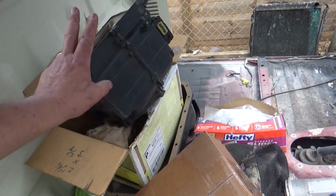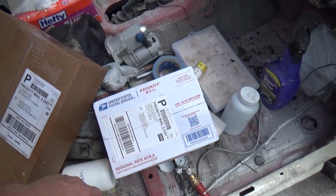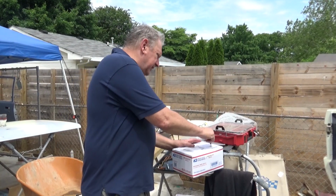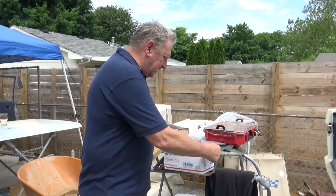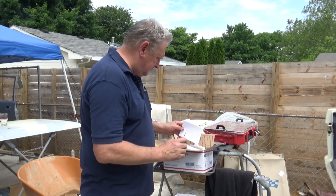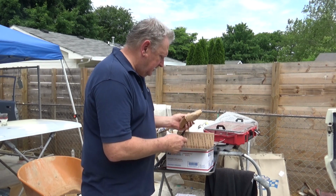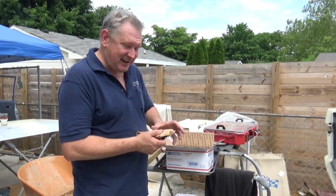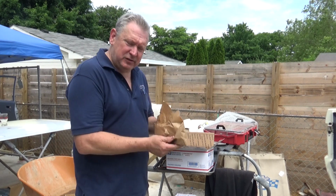Besides the super cool package from Arnold, I also have one from LC Engineering and 22RE Performance. Let's take a look at those. All right, 22RE Engineering. They've got some really super cool stuff. Let's see what we got in today. I've been waiting for some parts. One steak. Oh no, it's not a steak. I'm just kidding. One brown package. What could it be?